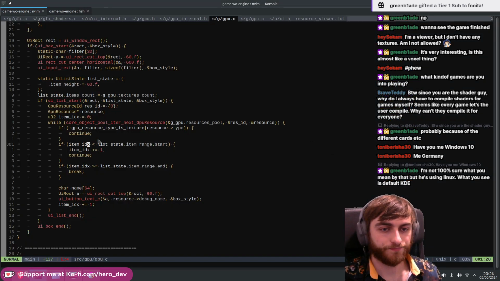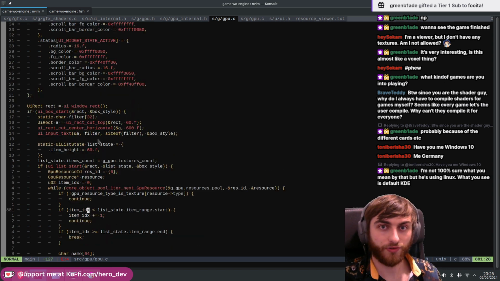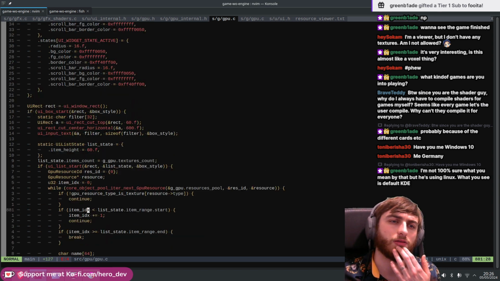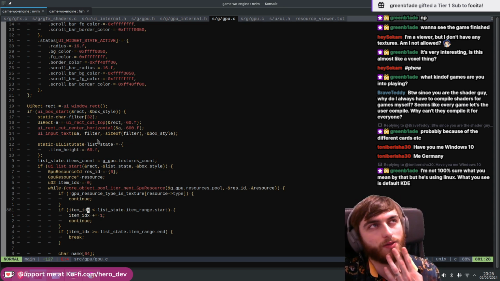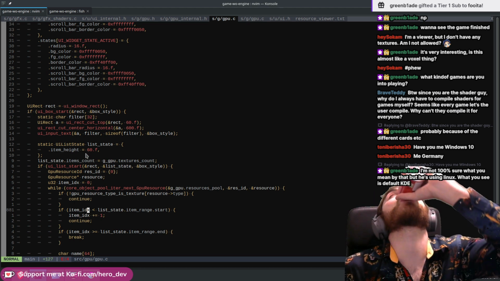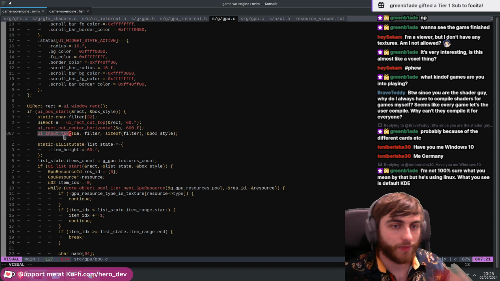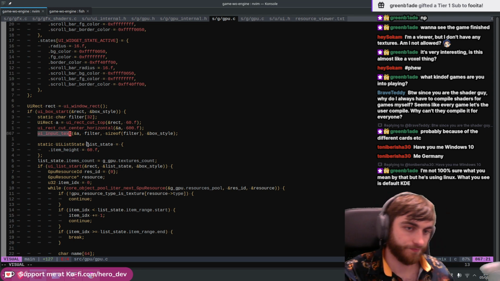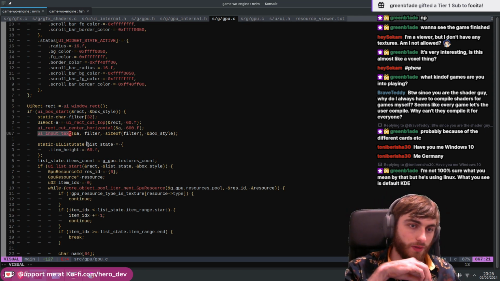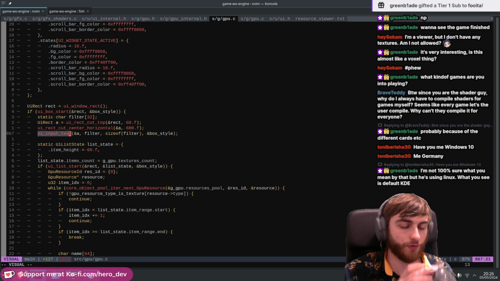Okay, so the next thing I want to do is obviously plug in that filter box. We can make that behave, and do the auto focus later. That's definitely a finishing touch, I think. But yeah, so we have support for that. You got this filter, but we did nothing with it.